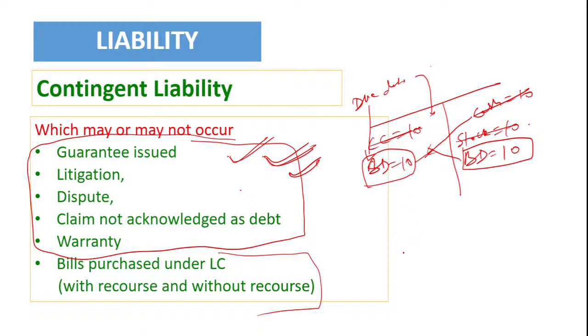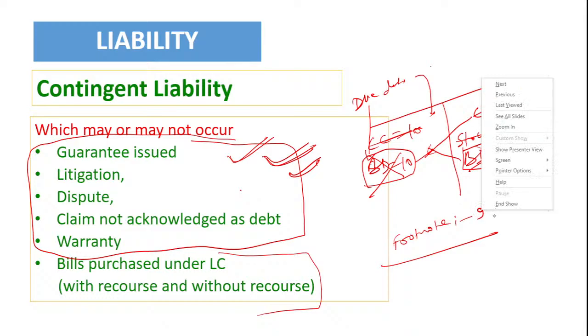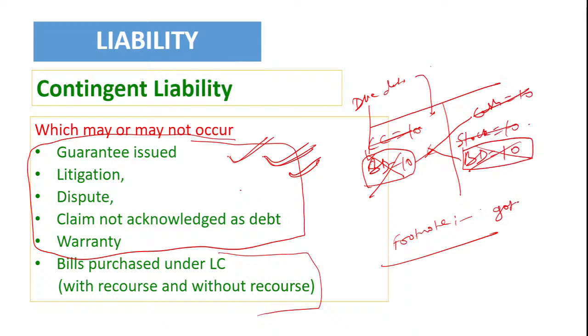Okay. So now the liability is not lying with the company. Since the liability of the book debt is not lying with the company, the company will not show it in the balance sheet, and the company does not have any right over these book debts either. So where will they show it? They will show it in the footnote. What will they show? In the footnote they will show that I got 10 lakh rupees of bill discounted from SBI, against the book debts of 10 lakh rupees.